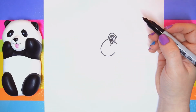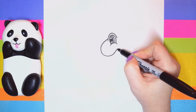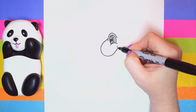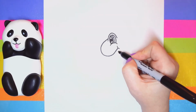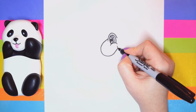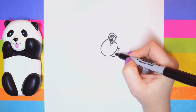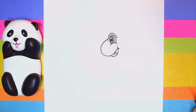Actually, no, I lied. I'm sorry. I want to go more. Let's keep going. Nope. All the way up. I want to go to the back of our eye, and this is where we're going to do our smiley face curve. We want him to have a really big smiley face. And then we're going to do an open mouth. So from the corner here, bring this around, boop, and do a tongue right in the middle. Bloop, with a little line coming out.